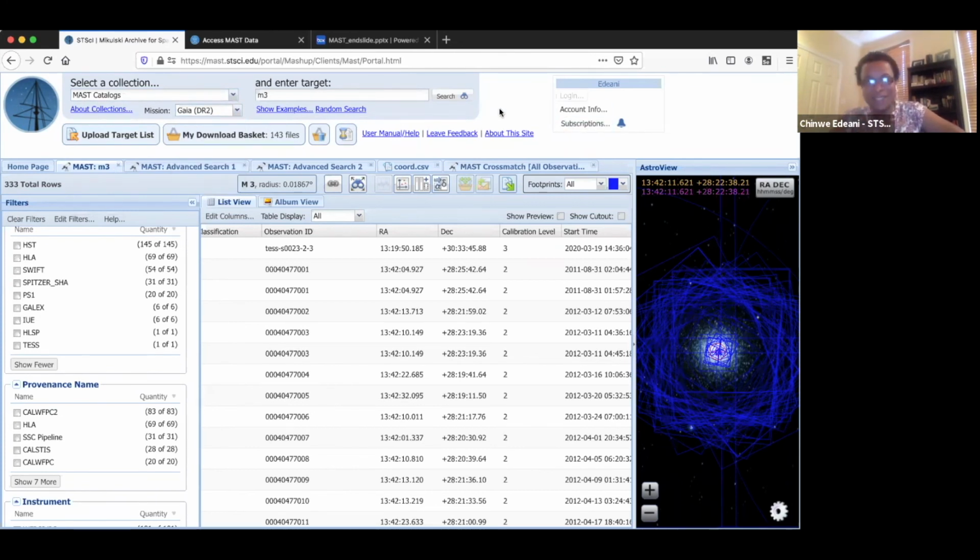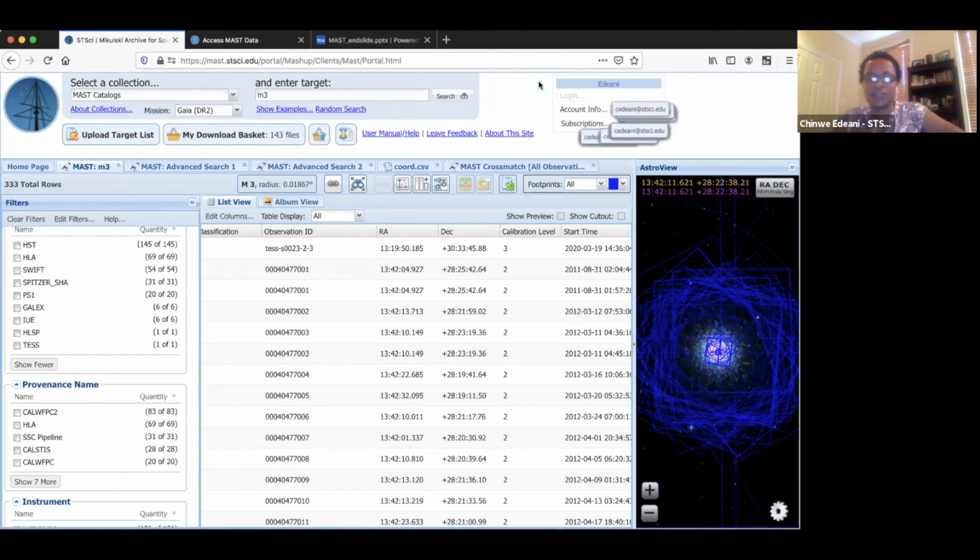Oh, I also wanted to show the ability to subscribe to certain observations or proposals and get notified. This can come in handy, for instance, if you would like to know when your proposal, or any proposal, has been reprocessed, or when a certain proprietary proposal has become public.